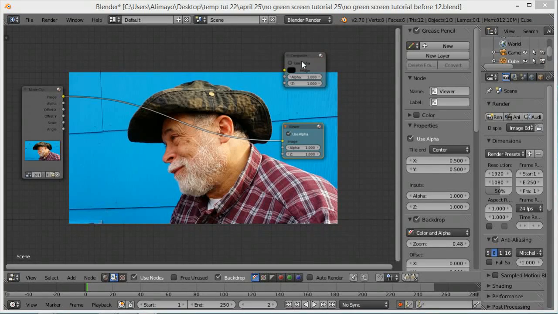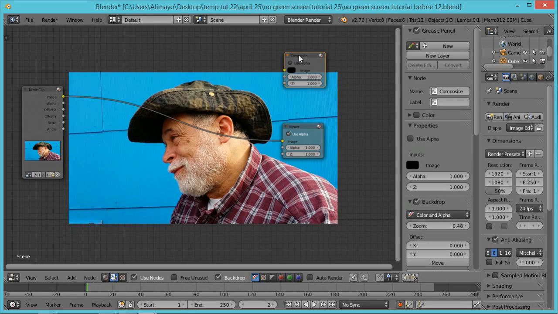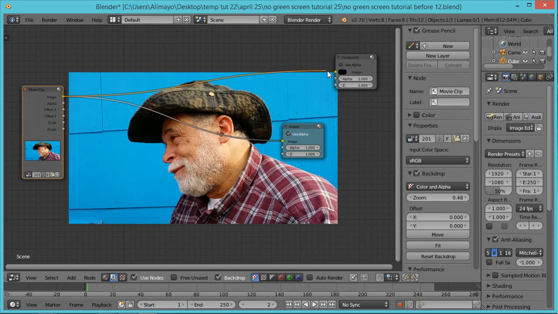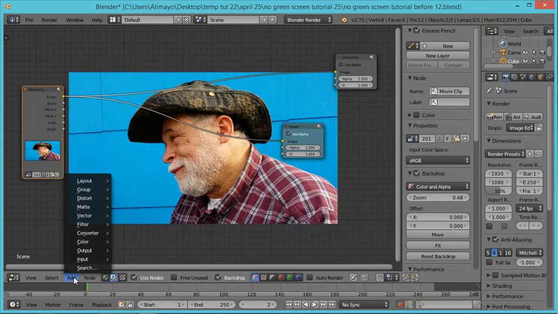Okay, and what this composite does, this composite is actually what is going to output this. This composite allows us to output this video once it's done into either an MPEG or an image sequence, which is what we're actually going to do. So you can output an image sequence or you can output a movie. That's what this composite is here to do. This viewer is just here to allow you to see what you're working on. So you click here, drag this to your composite, and again, the composite is going to be actually what outputs the movie.